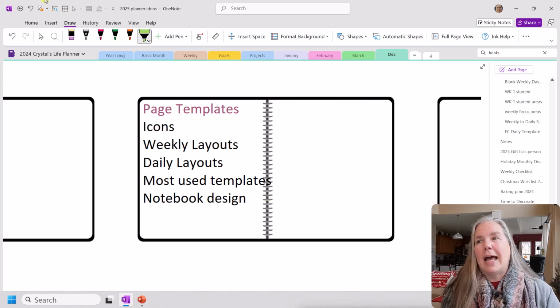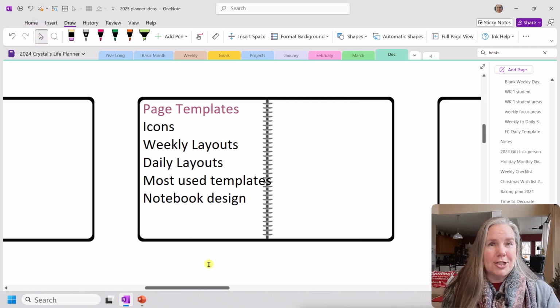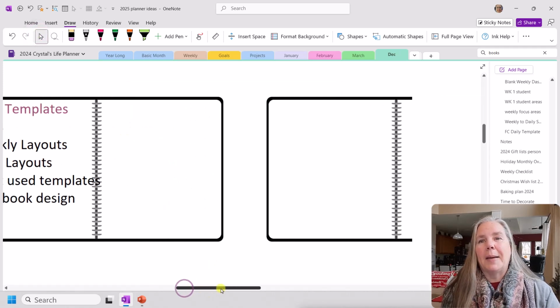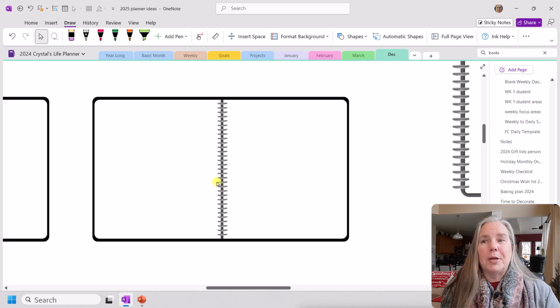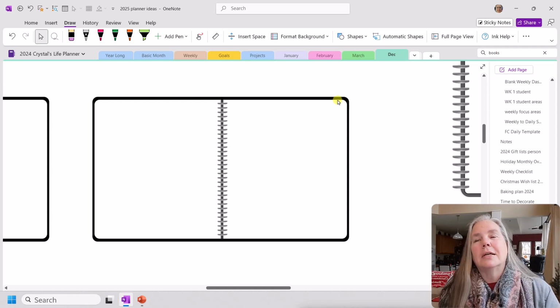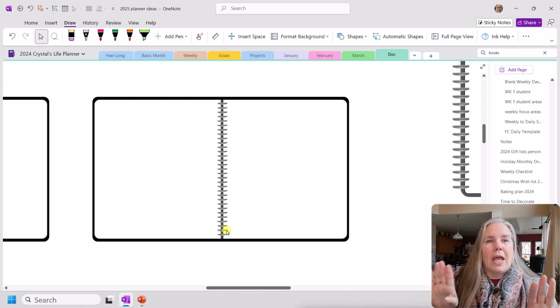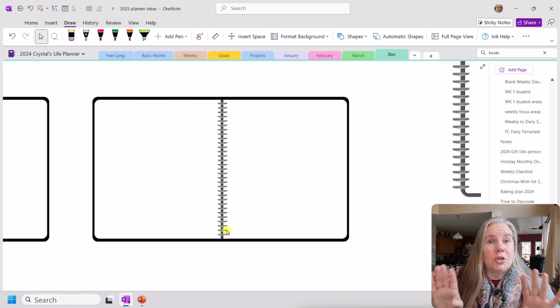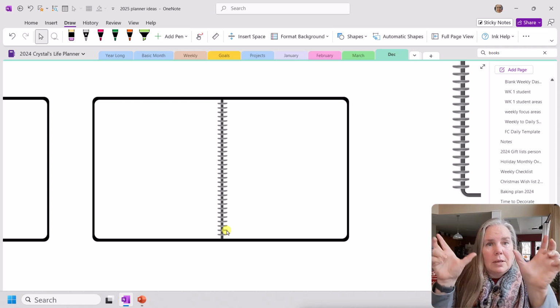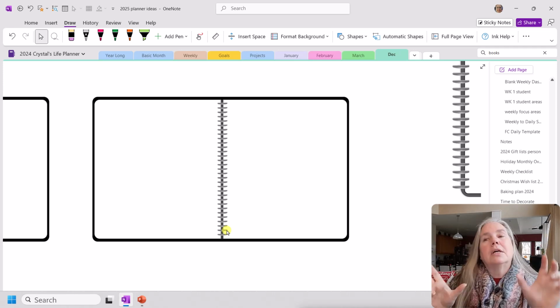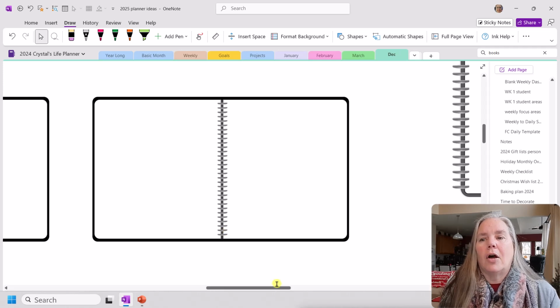Okay. That leads me to a question for you guys. I am perplexed. A couple years ago, I used this black notebook. I loved it. I called it my little black notebook, like my little black dress. I thought it worked great. I liked the spiral down the middle. But I found that I had to create my page templates into two different containers to be able to get them to fit completely on the page.